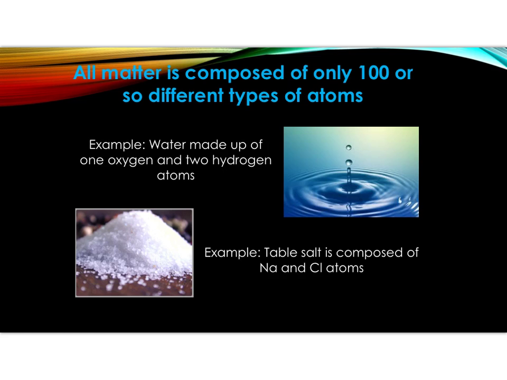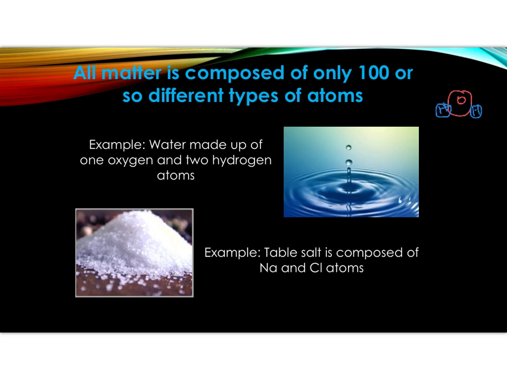For example, water is made up of 1 oxygen atom and 2 hydrogen atoms. Kind of looks like a little Mickey Mouse. I'm sure you've all seen it before. So we have 1 oxygen atom, and I'll change my color here. I'll do 2 hydrogen atoms. 1 little H in there. Another little H here, and I've got a water molecule.